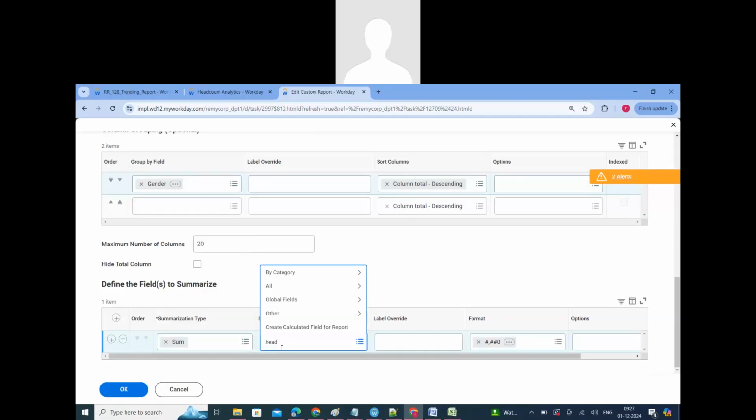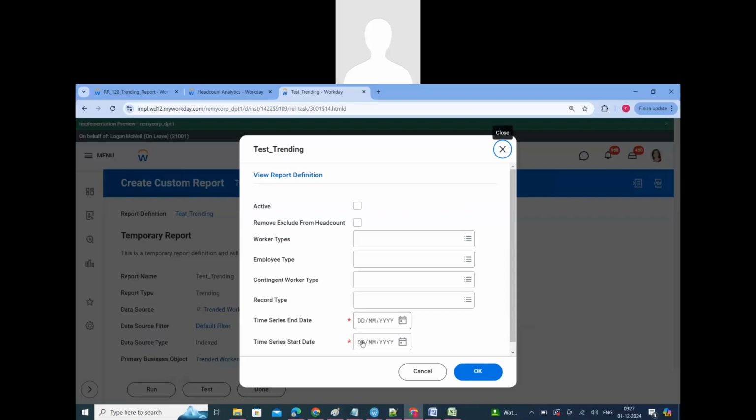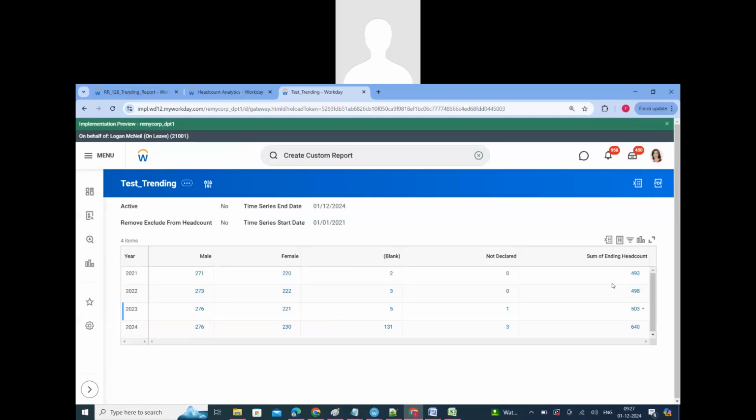Ending head count. This is what they are looking for. This is the report they created. Yes or no? 01/01/2021 till this year. It comes like this: 493, 498, 503, 640, and see, gender process.